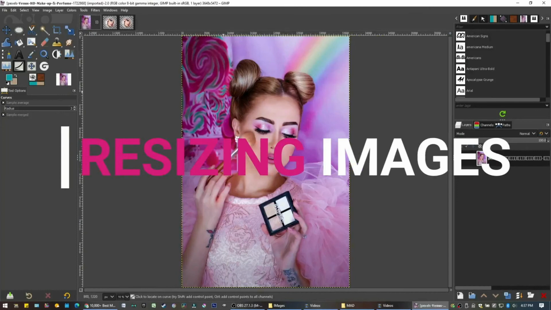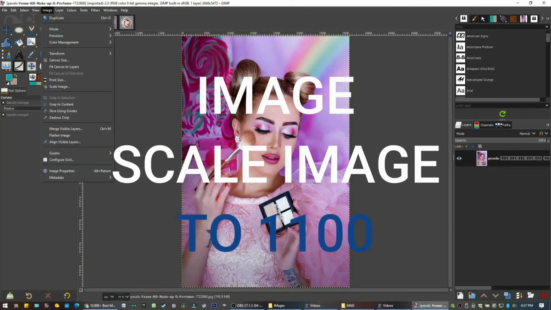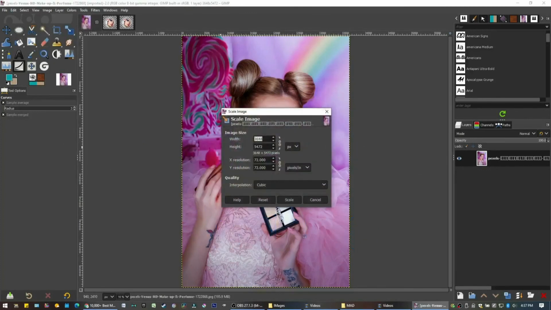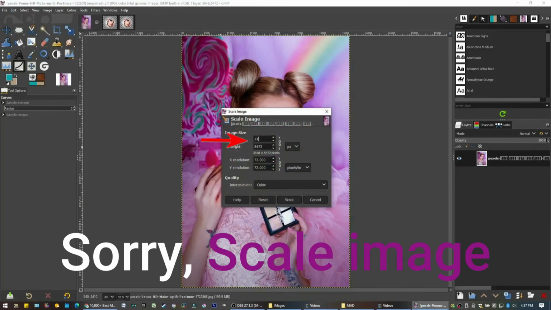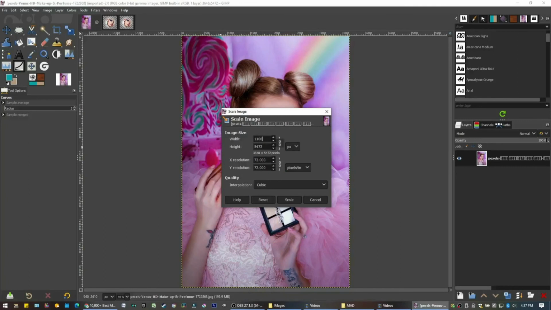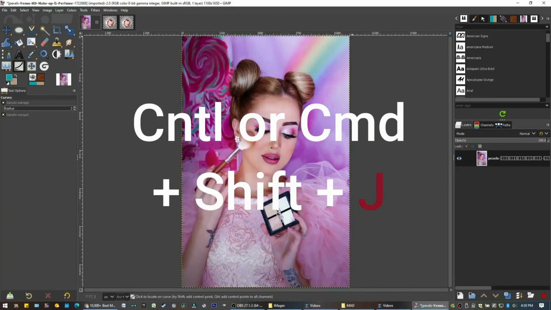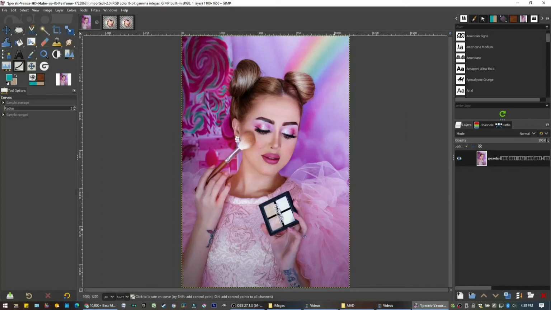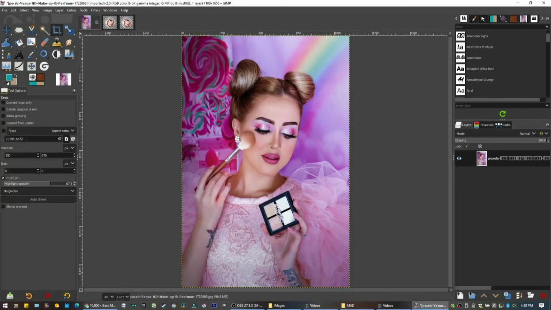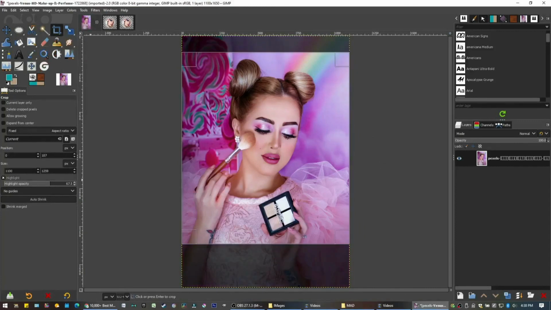Image resizing. So you're going to have to resize all your images. In this image, I'm going to go down to Image, and I'm going to go to Image Scale, and I'm going to type in 1100. And I'm going to lock it here and click on Scale. Now I'm going to press Control or Command plus Shift plus J as in Jack to make that full screen. Then I'll click on Shift plus C as in cat to crop it.